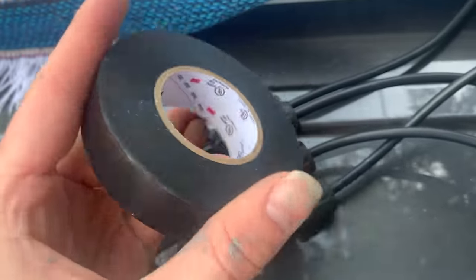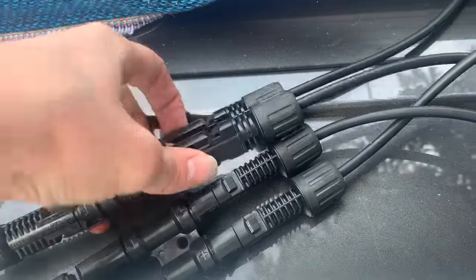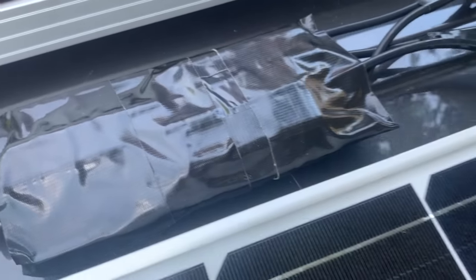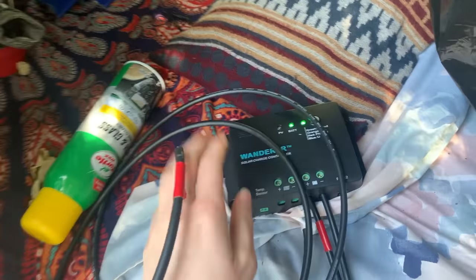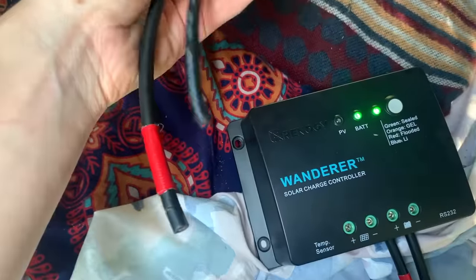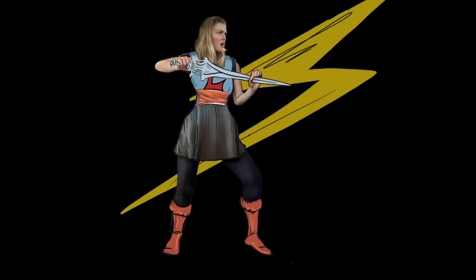Oh, I've got my electrical tape. I'm gonna take these guys so they're laying flat and I can slide them under this panel. These two remaining cords go into my controller here, and I have to strip these. But what's really important is that you don't want to strip these before you get to this step, because you could get some problems crossing wires. I just connected the solar panels to the charge controller, which is connected to this deep well battery down there somewhere. I don't think you can actually see it. Woohoo! I've got power!